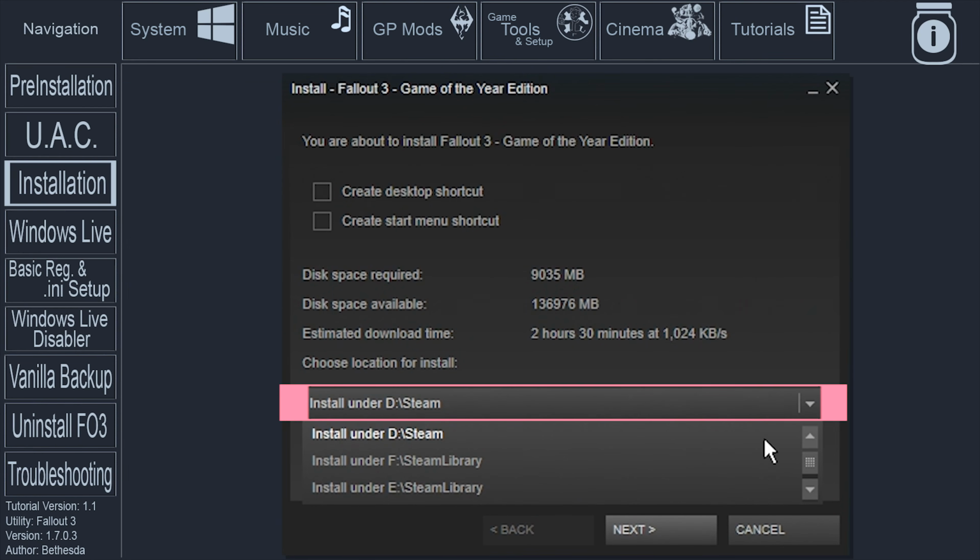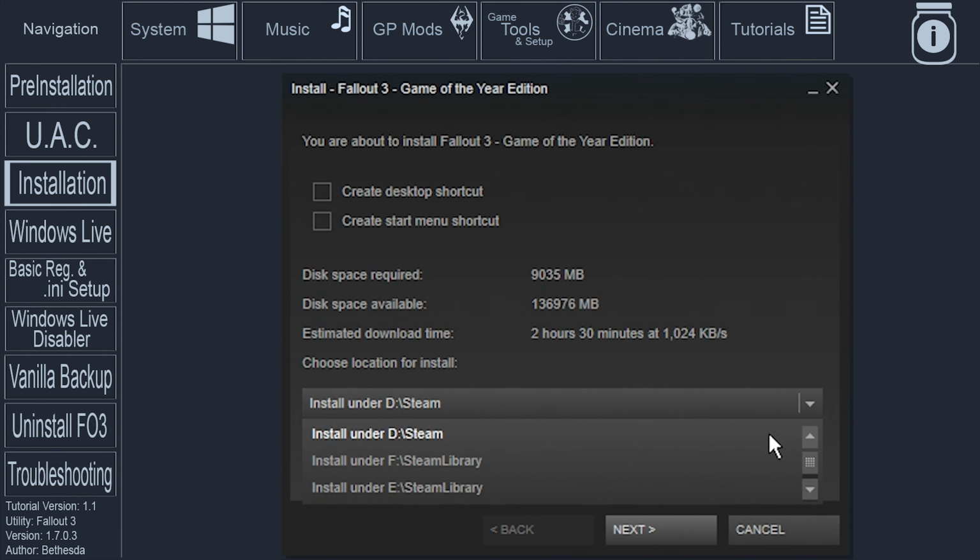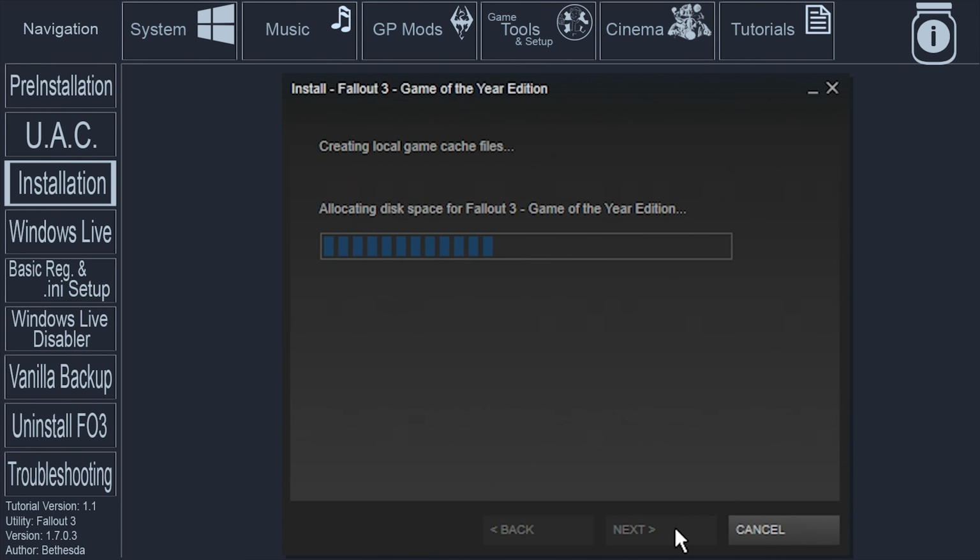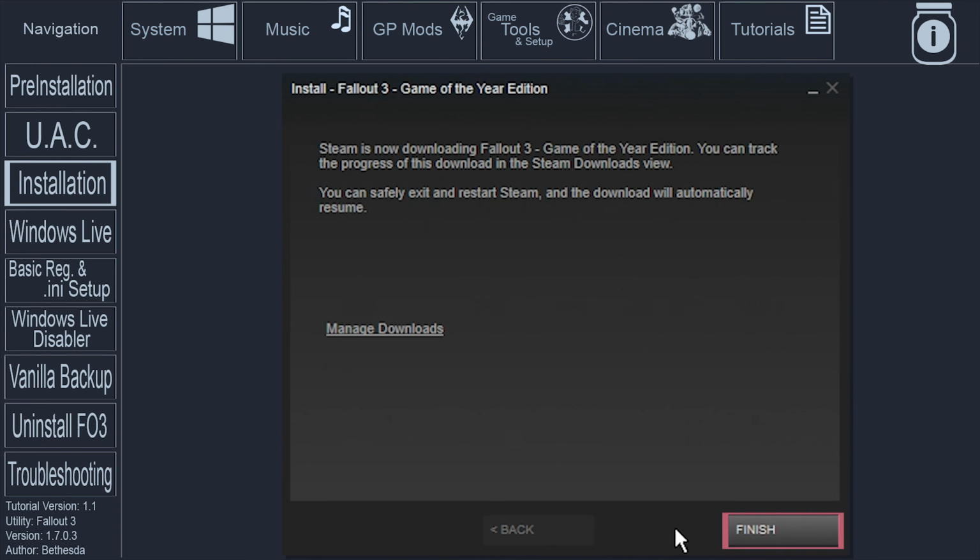Select the location outside of the Program Files and Program Files (x86) folders, but again, be sure to choose a location not on your desktop, on the same drive that the main Steam installation is located on, not an additional SteamLibrary location if you have any created. Select Next. If you receive a terms window, select I agree. After installation begins, select Finish.